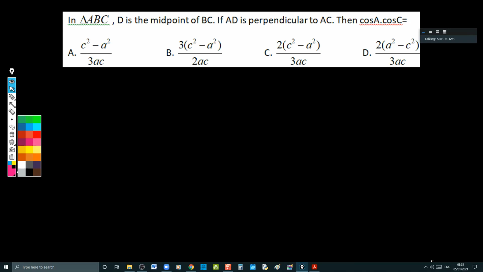It cannot be done like that, Parsh, because he is saying AD is perpendicular to AC. But you are making a right-angled triangle, and another right angle cannot be formed here. It is an obtuse angle triangle. That is the reason why you cannot verify it. Let me show you the construction.